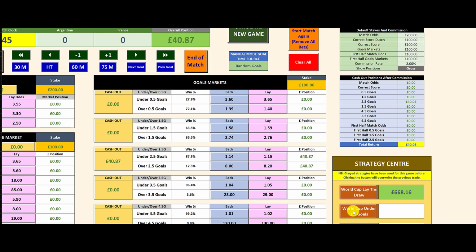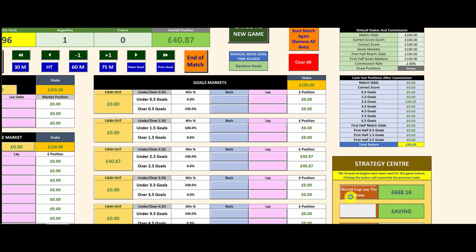So have I clicked on it? Oh, we haven't ended the match. Sorry. Whoops. Let's end the match. Let's actually see how this match ends. 1-0 win to Argentina. So that would be a 1-0 win to Argentina. And then we are going to get this saved into our strategy center. And then we're going to try again. So 0-0 at half time. That's the easiest scenario. But of course, you have to anticipate that there will be first half goals in this match. So let's see how that plays out.